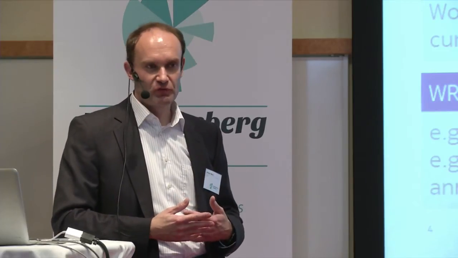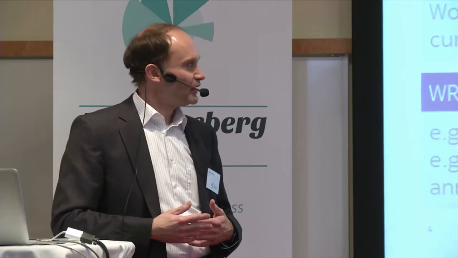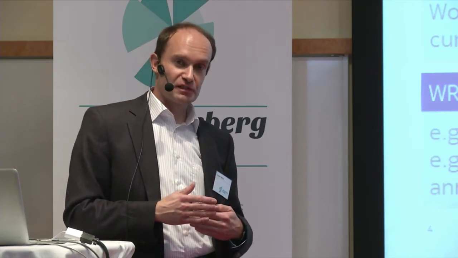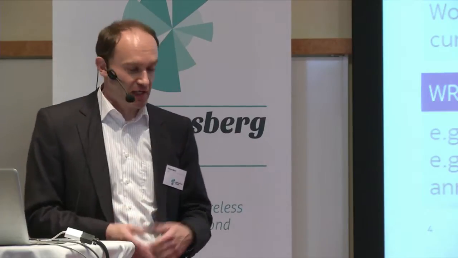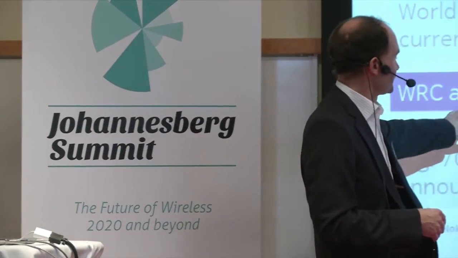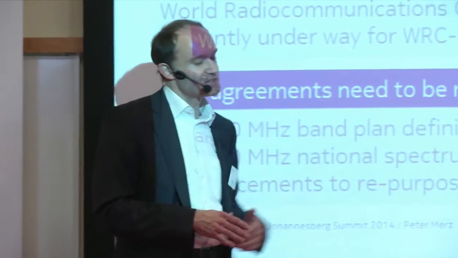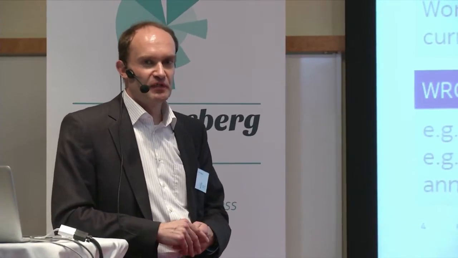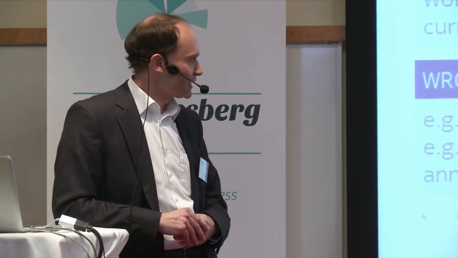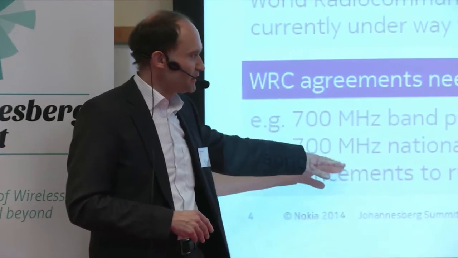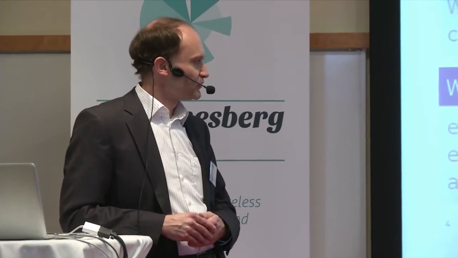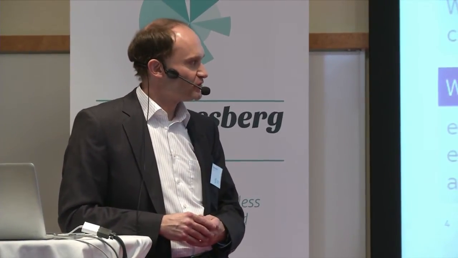The preparation for the World Radio Conference 15 is already underway, but you always have long cycles of what you need to prepare in order to steer something in. And after the World Radio Conferences have reached an agreement, you need to go back again and mirror it on the regional and national level. For example, just recently the CEPT issued a license statement towards ETSI and 3GPP on the band plan for the 700 megahertz, which is a preferential outcome of this 2 times 30 megahertz. And then you need to implement it. That means countries need to assign the spectrum for that purpose, which is, for example, happening on the 700 megahertz pretty soon in Finland and in Sweden.